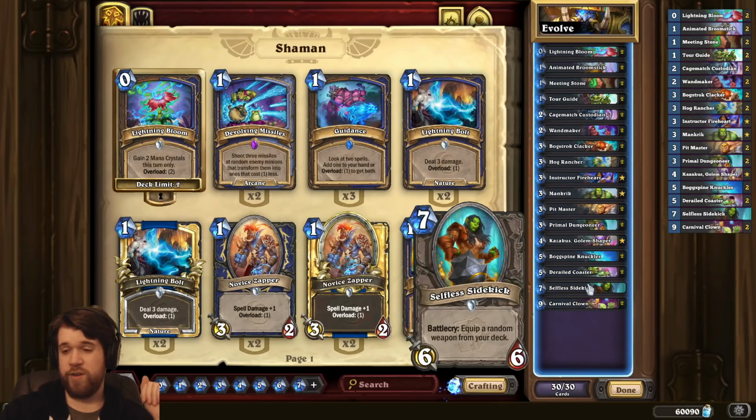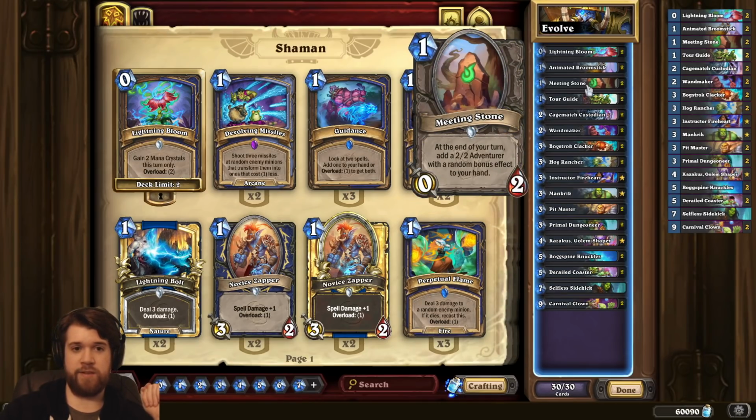One card that I'm pretty sure doesn't make the final cut is Meeting Stone. This card just seems really, really mediocre to me. It's very easy for the opponent to kill it. The things you get off of it just aren't that strong. I think we could probably do better than the Meeting Stone somehow.